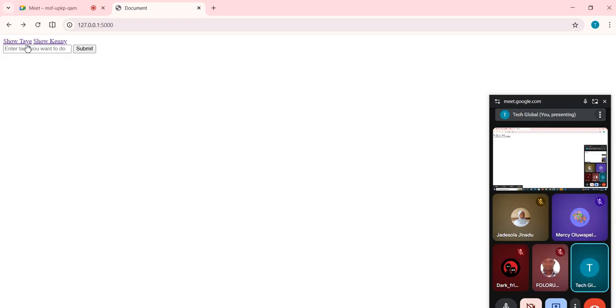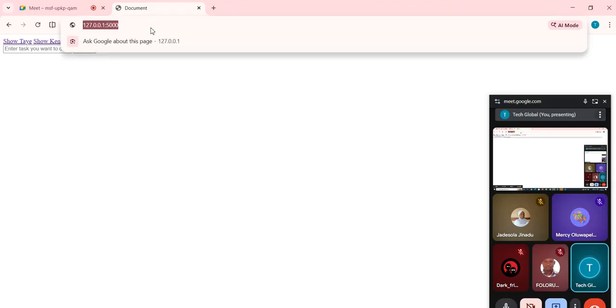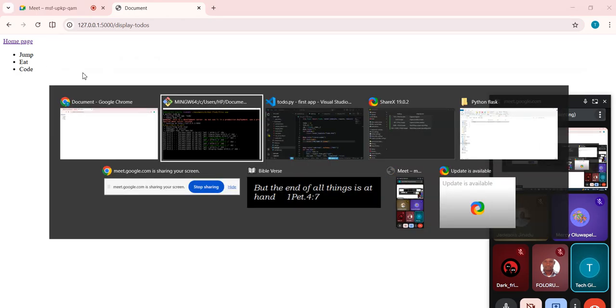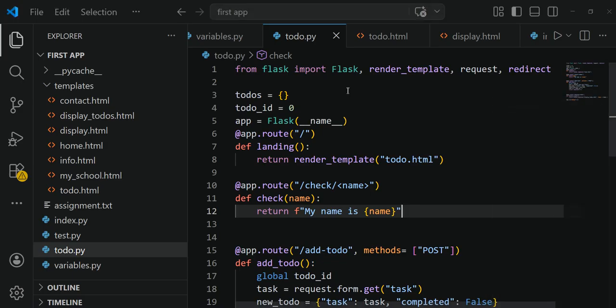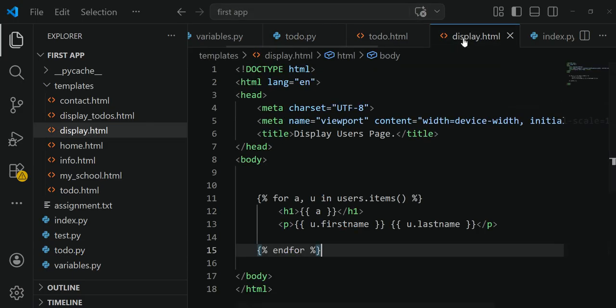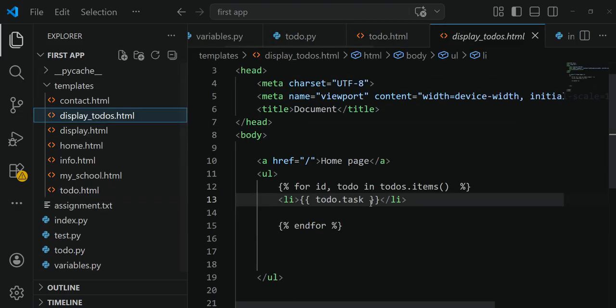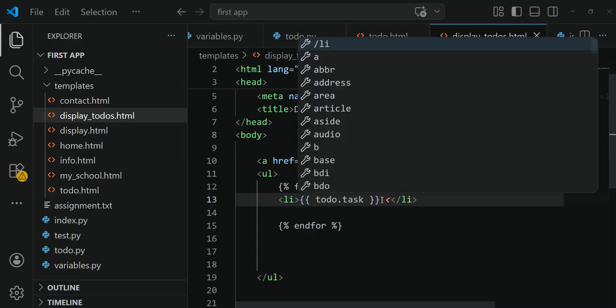Assignment. Here's the assignment. When I have a new to do, let's display all our to do. There should be a URL here to display all to do. Please put that, but I will just go there manually. At the front of each of the to do, I want to have a button there. In front of each of the to do, we want to have a button.